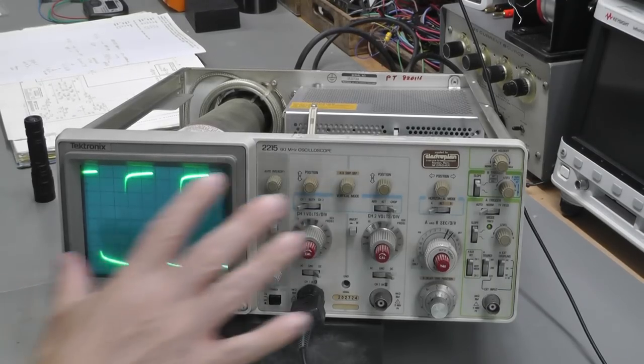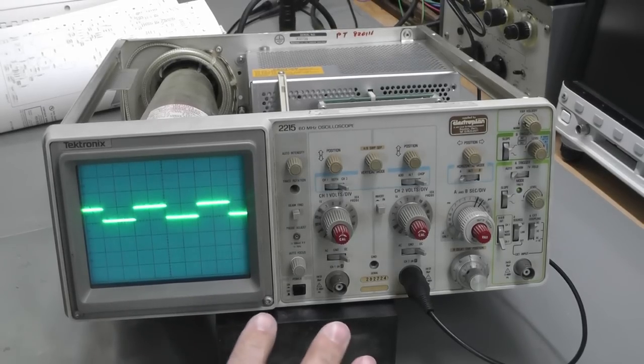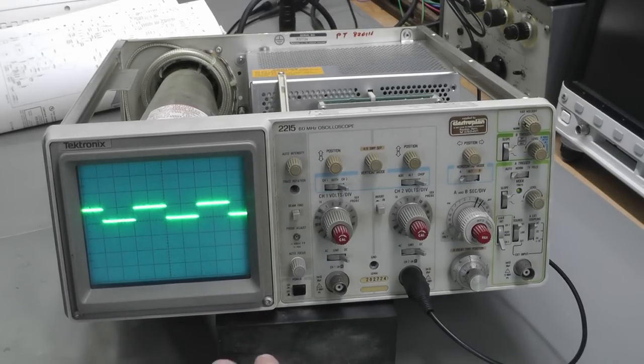Cleaned up the switches with DeoxIT and it's a little bit better, but there's still that notch in that switch. I'm not going to tear the front panel down. I think it's a major operation looking at it. So I'm just going to leave it as it is. Well, it looks like we've still got a little bit of a problem, and that is the calibration of the Y deflection. It's quite far out.